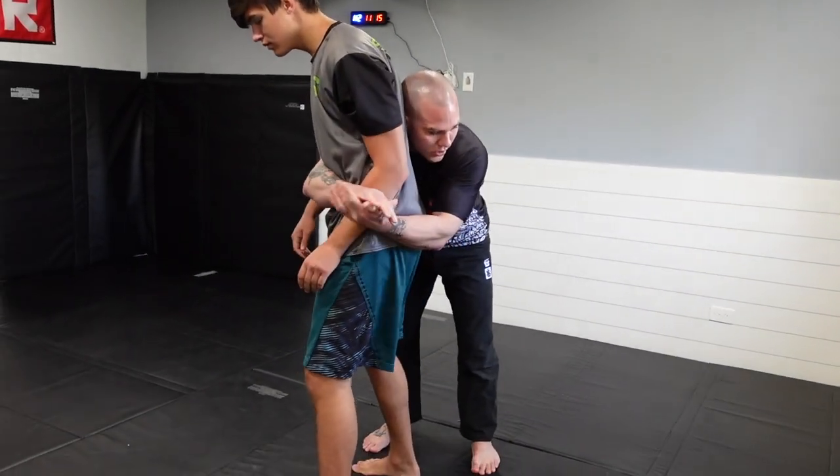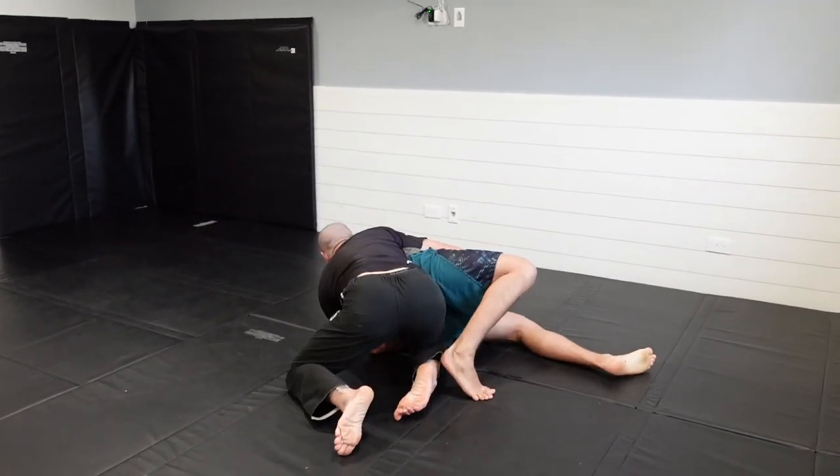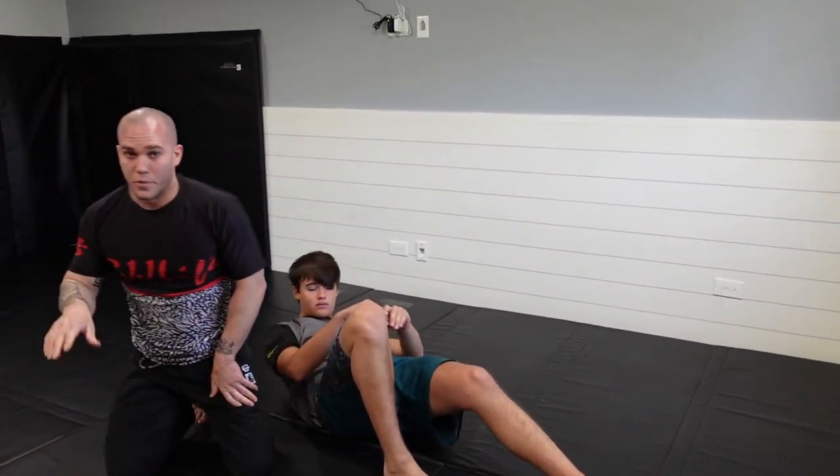In a live scenario: trap the arm, he posts — you come here; he posts again — you switch and pull the person straight back. Your ability to chain those moves one to one and stay a step ahead is what's going to allow you to successfully take the person down. The ability to take a person's back is only as useful as your ability to take them down to the ground — if you don't know how to take someone down from back control, there's no reason to control them from that position. Learn how to chain techniques together, properly take the person down, and control them once you land on the ground.